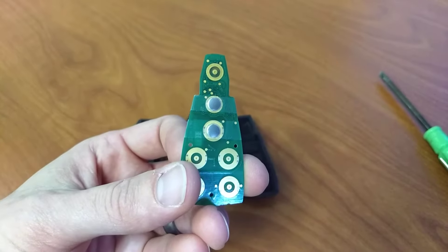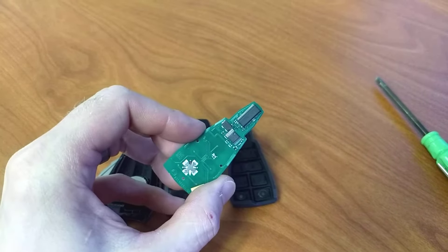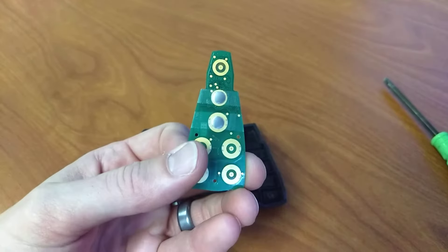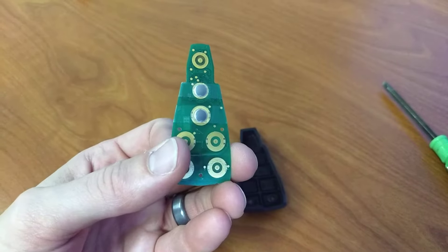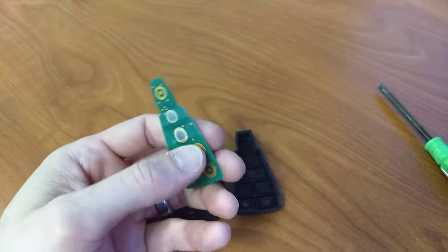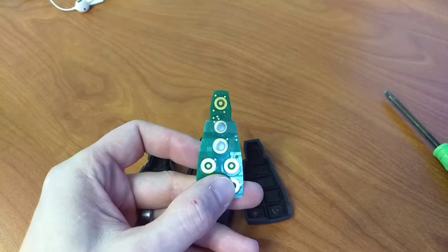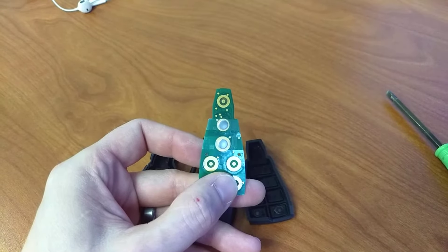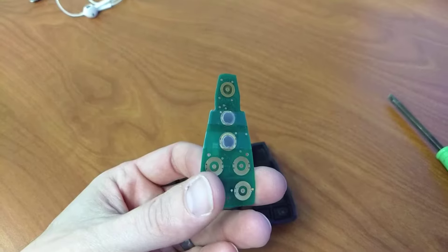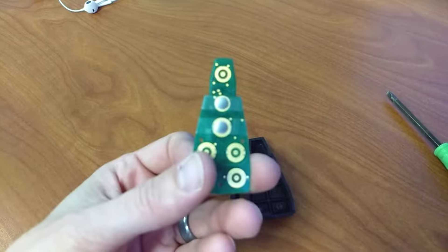This is literally just two strips of scotch tape. I didn't wrap it all the way around the back. It really shouldn't interfere with the electronics of it, but there's enough surface contact that those will stay in place. And to be honest, the remote works a lot better with these taped down. When I press the lock and unlock, I am certain that the button is working now. I taped them separately just to make sure that if something was off here, it didn't cause the other button to move. It's going to take you 30 seconds, and it's going to take you a penny's worth of scotch tape and a pair of scissors to cut those strips down thin.